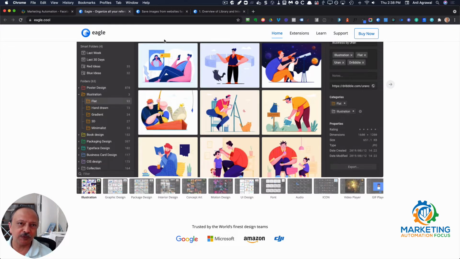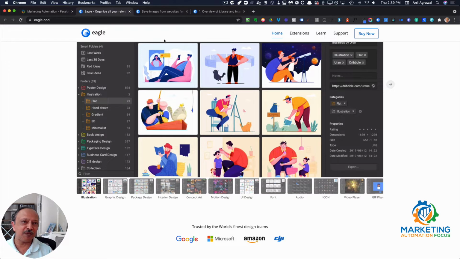It organizes all your images, creatives, and actually a few other things that I just found out. So let me show you. It's not going to be an in-depth tutorial. It's an overview of most of their features. There are just so many that I can only share a few, and then I'll share some of my tips and tricks.